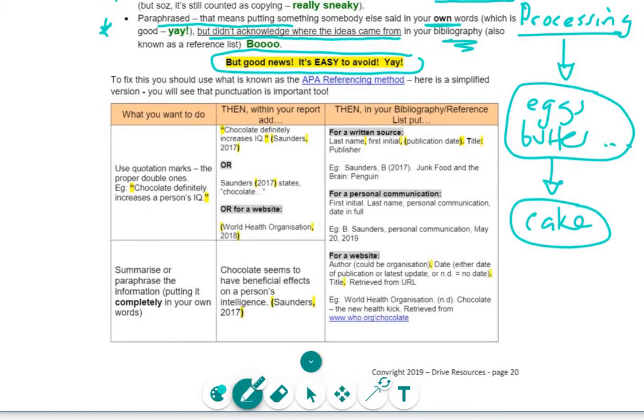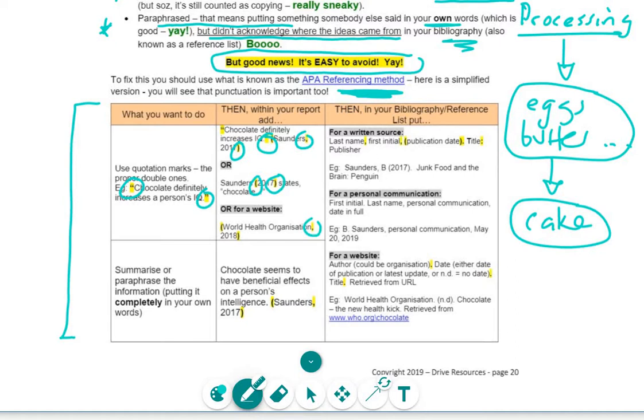We suggest using the APA referencing method. Most unis seem to use it. I think most schools are using it now. There's a simplified version of the basic parts that you need from that, but click on that link and you'll get the proper version, a Waikato Uni version of it actually. You'll notice there that the punctuation is highlighted. That's for a reason, guys, because it's vital.